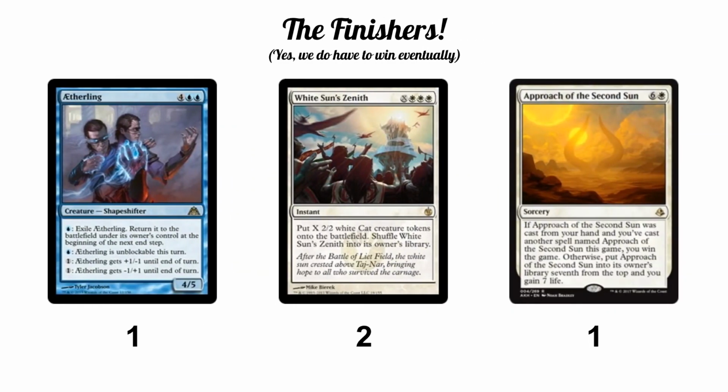So it turns out we do actually need to put in a few cards that have some chance of winning us the game. Otherwise, we'll just counter our opponent forever and do nothing, and eventually we'll lose somehow. We'll probably just deck ourselves. So these cards help us stay in the game.